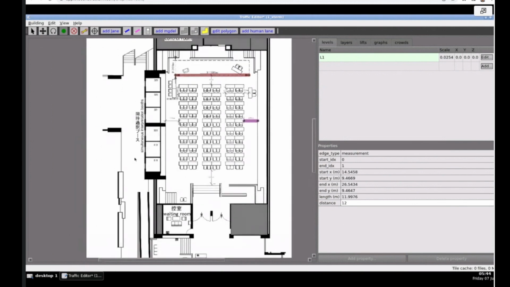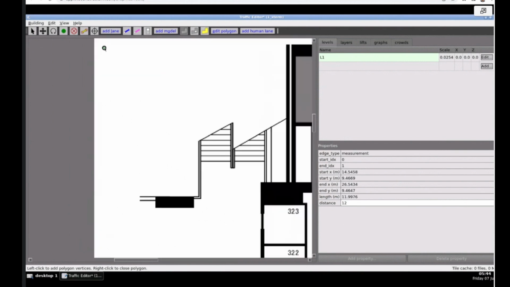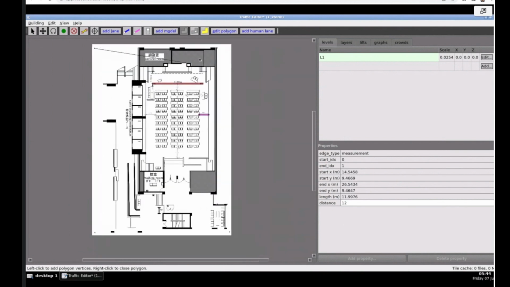Okay, so once I've defined all of these vertices, the next step is to draw the polygon itself. Again, in the toolbar, you should see this icon, Add Floor Polygon. The short key is F. So I'm going to click on that, and now I'm just going to trace through the vertices that I've defined.